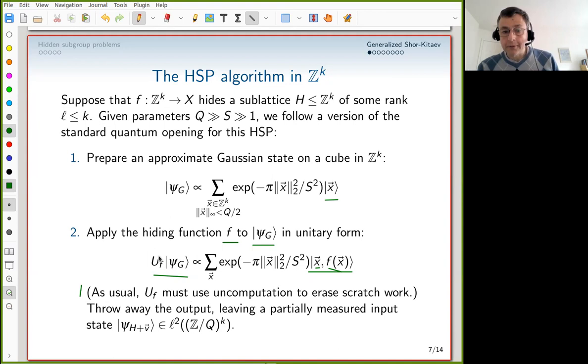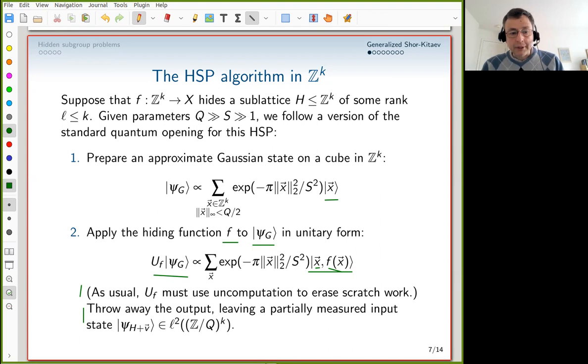So the trick that goes back to Shor's paper is to use uncomputation to erase scratch work, in the same sort of way that when you solve a Rubik's cube, you often use conjugates and commutators. Particularly the commutators undo part of what a primitive for solving the Rubik's cube does, to get rid of the side effects of part of the Rubik's cube move, so that the commutator has a controlled effect. So the uncomputation is a lot like a group commutator, and it'll get rid of any scratch work you use to compute the hiding function.